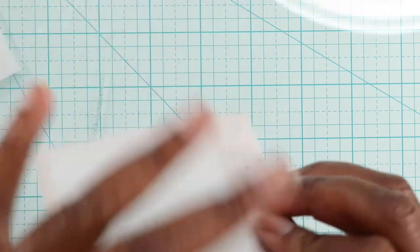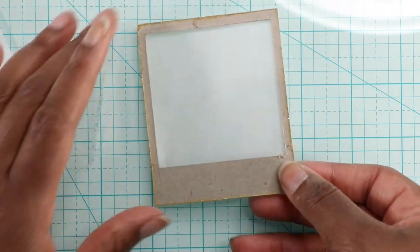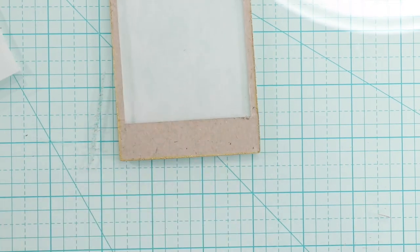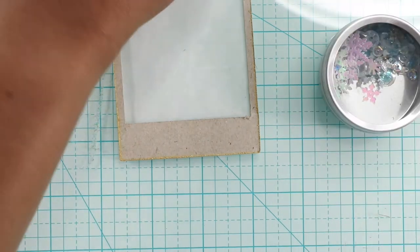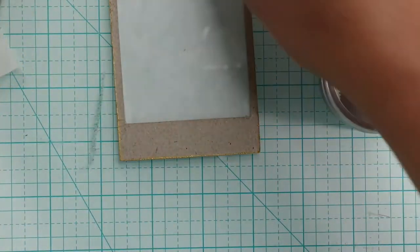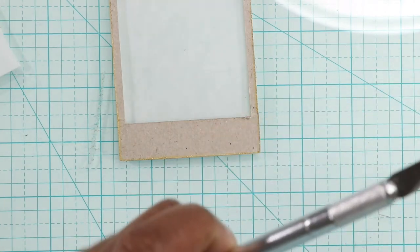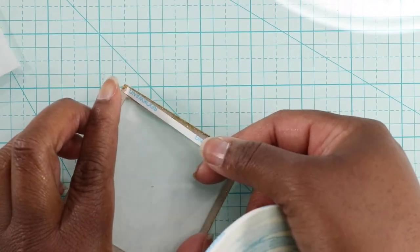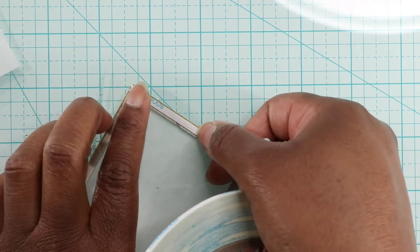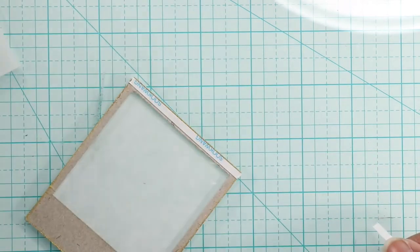I'm going to leave this sheet on here for now because it's going to protect my Aztec piece from getting all dirty. So I'm leaving that on, and now I'm going to grab the shaker bits. I'm grabbing a couple of different ones that I'm going to mix in. So I have some clear beads, and I love the beads. I have some sequins that are transparent, and then I have these with purples and stars. So I'm going to use a little bit of all of those. But first, I'm going to go ahead and add the score tape on this side, because you don't want to put your beads on and then add your score tape, because it's a guaranteed way to have stuff fly everywhere.